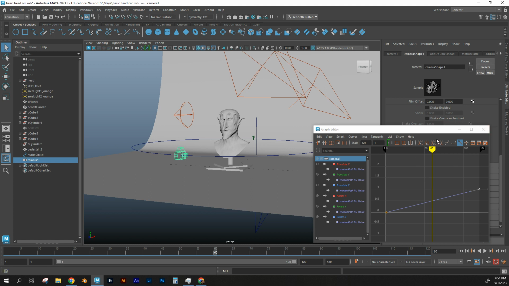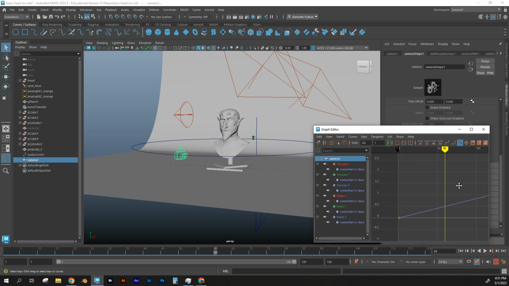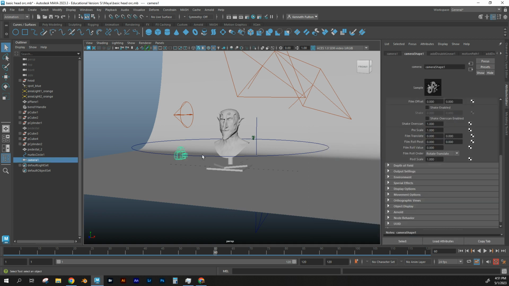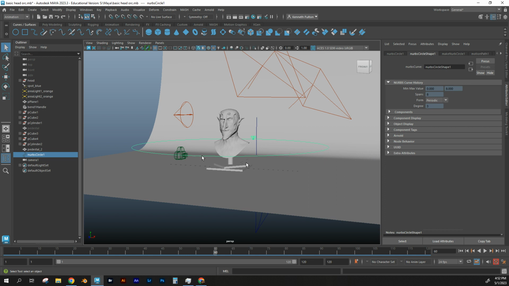I'm going to close this graph editor, and you can maneuver around this graph editor just like you do your viewport. I can middle mouse click and move up and down and so on. I can use my middle mouse scroll to move around as well. So that is something simple, easy, how to change keyframes on your graph editor. And I'm going to close this out. And now when I click my circle, it changes to 120, which is where I want it to be.